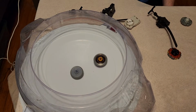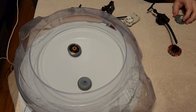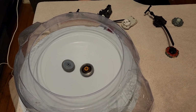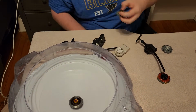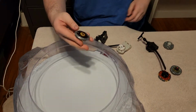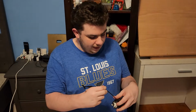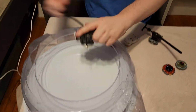The sheer weight on the Phantom Fusion Wheel is just insane. Plus with the balance of the bearing drive tip, it will do that. It's still spinning! What? I think you could just launch Fang Leon while it's still spinning. Which, next battle. Next battle, it is Fang Leon.